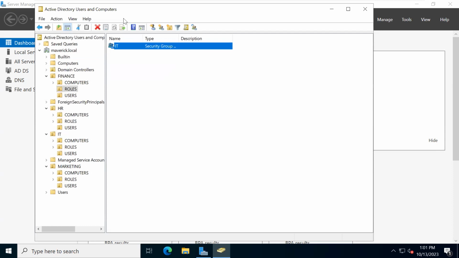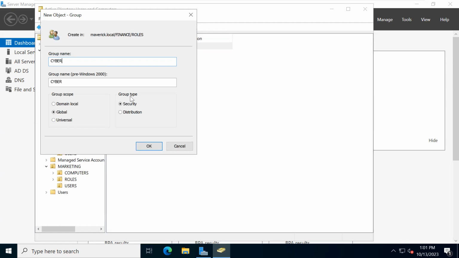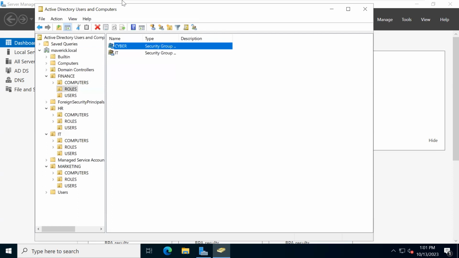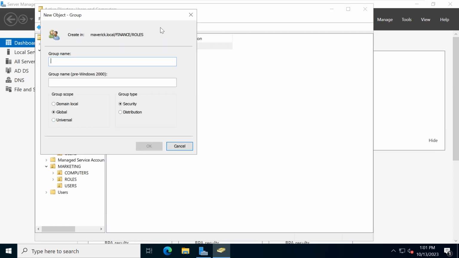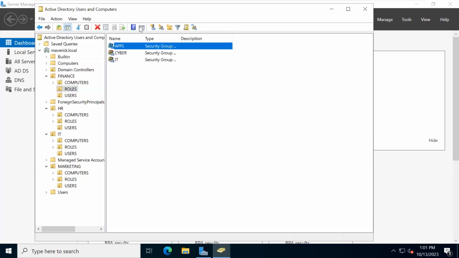That is how you create a group. It's very simple. Then you come down again and we create cyber. Then the next one would be apps, for applications. Then the next one will be what?